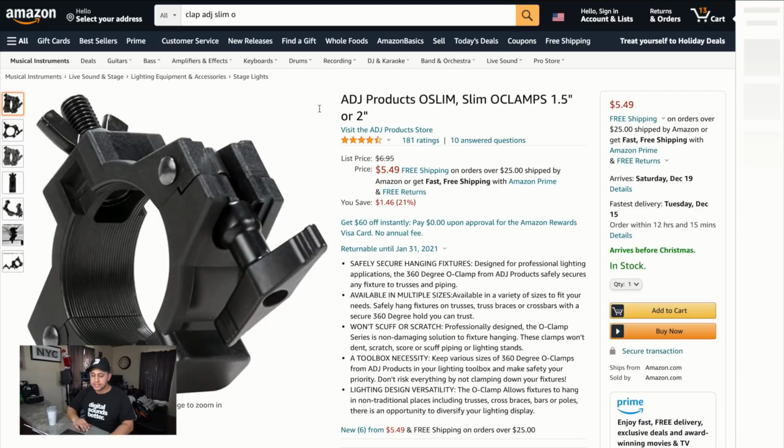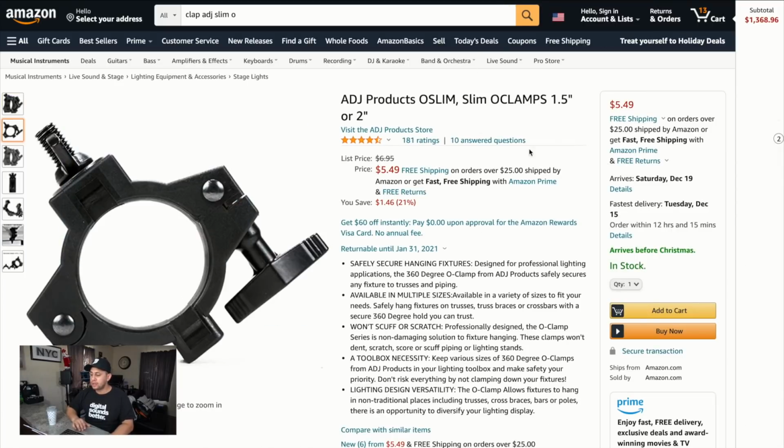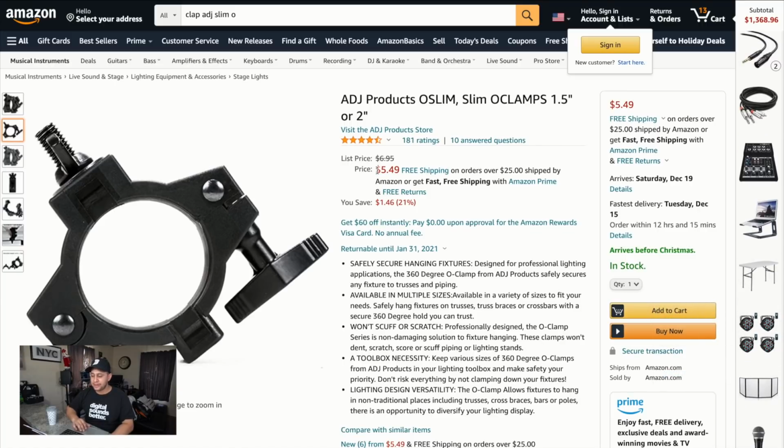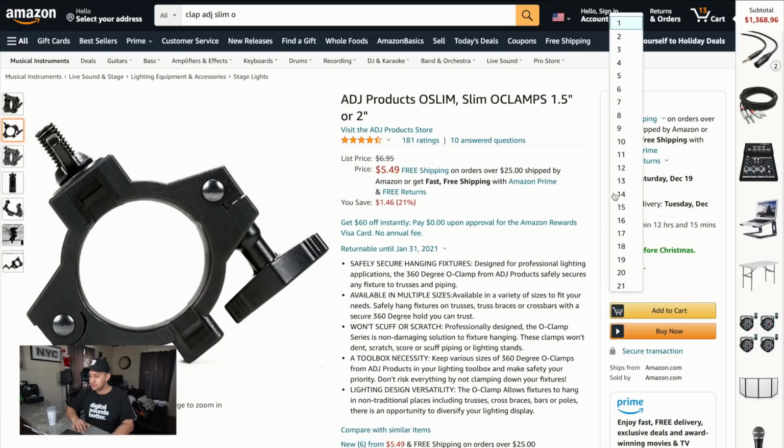We're also going to need some O clamps. These O clamps will allow us to mount our lights to our speaker stands. They're pretty cheap. We're gonna need 2 of these. We're gonna mount 1 light on each speaker stand, and then we're gonna use the other 2 lights for our facade. We're gonna go ahead and add 2 of these clamps, 10 bucks. That's not bad at all.